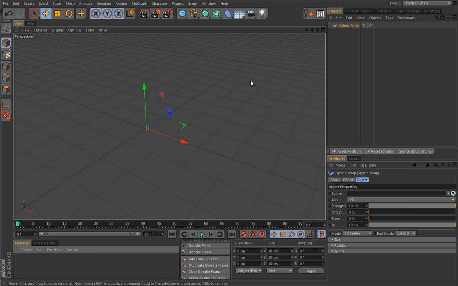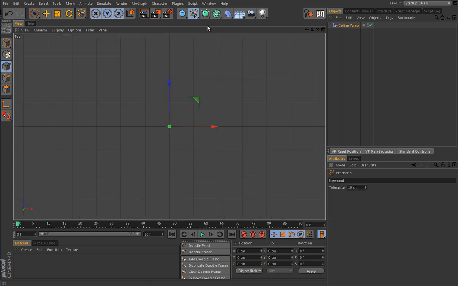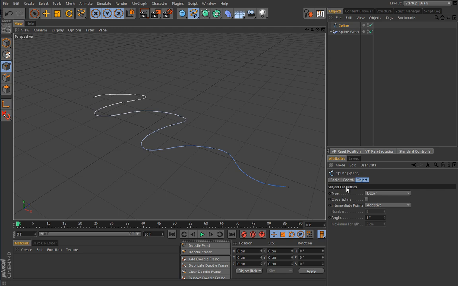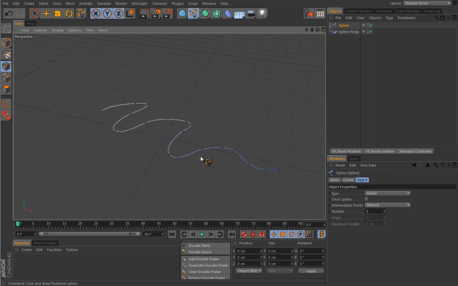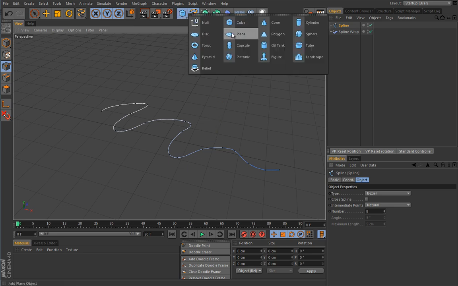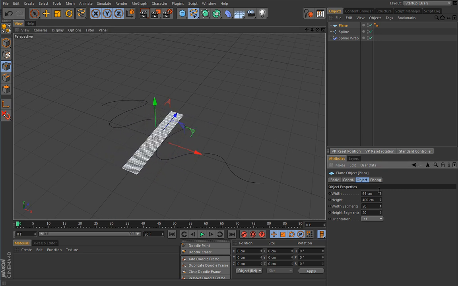So let's first create some arbitrary spline. So I can draw something from top view. I have a tablet, so it's really easy for me. Something like this, and let's just change this to natural, and I hope that this will be good enough for our presentation. And to fully utilize this guy, you have to create some sort of an object, so let's also do this. And I will decrease the width, so let's say maybe, let's go even with 30. This guy can be half, so let's say 200, and just one segment in the width.